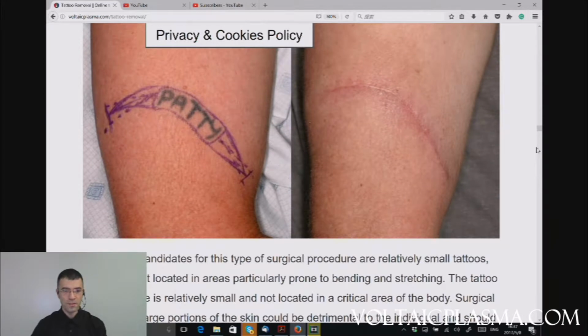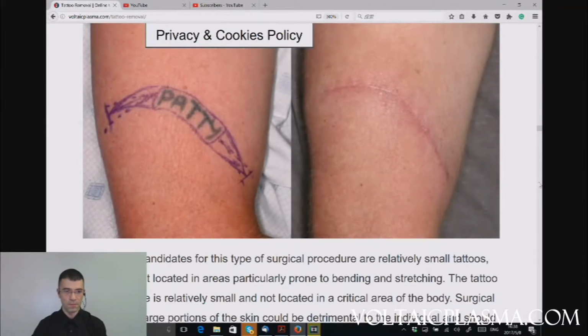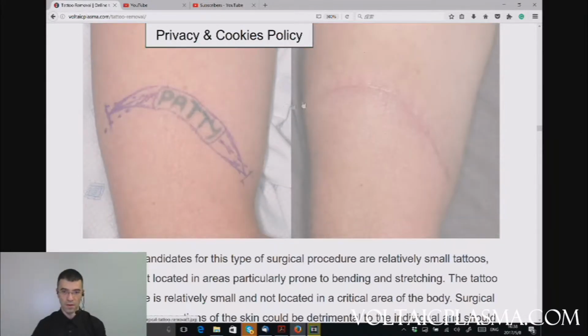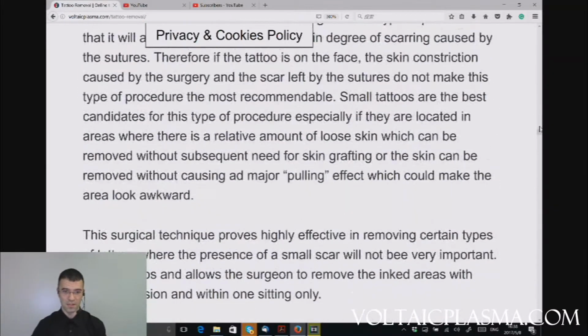So this is another example where a tattoo excision is much better and convenient than a normal fading procedure using lasers or other techniques, because in here, due to the nature of the tattoo, what you do, just make the eye incision, and then you sew it up. Tattoo is gone forever. And yes, you're left with a scar which will fade little by little over time. But in some cases it's much better to get a scar like that than another type of mark, and going through several tattoo removal or tattoo fading sessions.